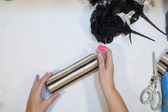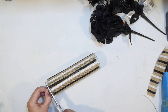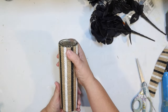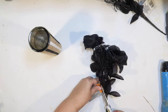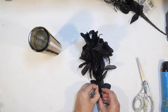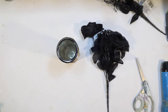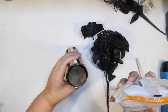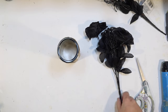Just a fun way to add a lot of texture and the black, white, and burlap to the vase itself before we add all the flowers. Now, it's really kind of hard to arrange in here, like different heights and stuff like that. So I end up using a little bit of Dollar Tree sand to arrange my flowers. And these are the flowers we're going to use. I picked up a couple bundles of these black roses that have eyeballs in some of them. They also have spiders and little creepy plants coming out of them. So I filled mine up about halfway with some Dollar Tree sand, just to make it easier to arrange this.